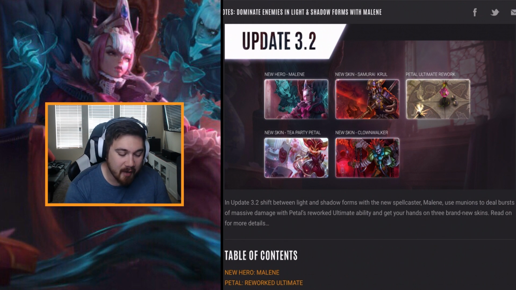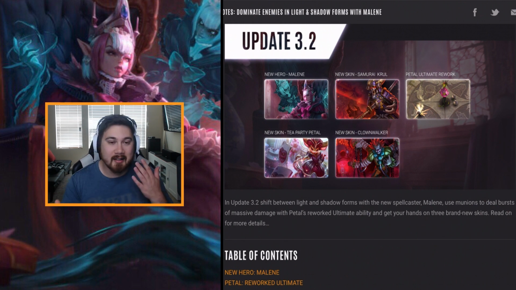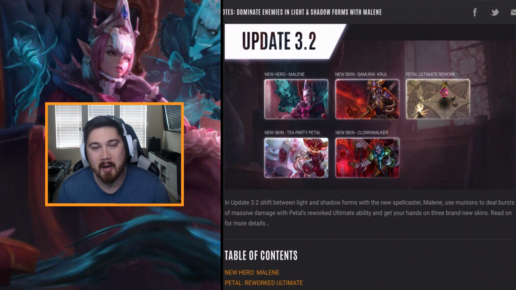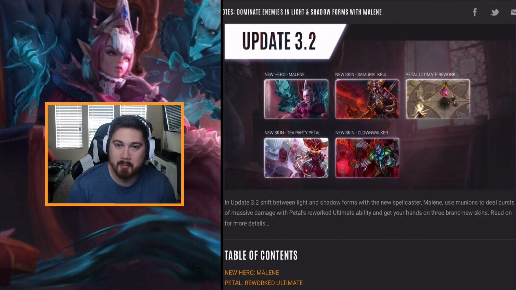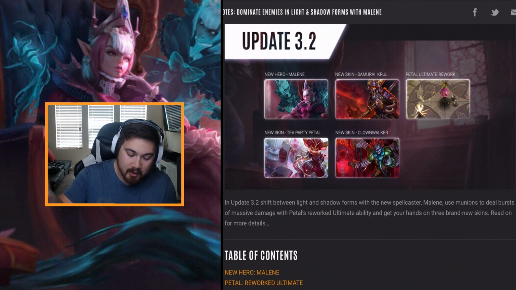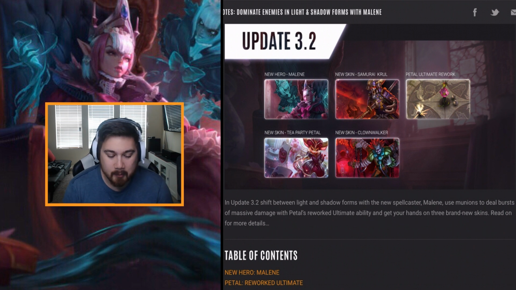On a recap, we have a new hero, Malene, light and dark forms, and different ability effects in each form, and some pretty cool passive empowerments whenever you switch between forms. So there you go. Referencing a couple heroes in my mind as far as some of the abilities in other games, but that's bound to happen as there's a finite amount of abilities and how they actually act. Moving forward, we also had a couple skins, Samurai Cruel, Tea Party Peddle, and Clown Walker, and of course the much needed Petal Ultimate Rework in my opinion, which is freaking amazing.